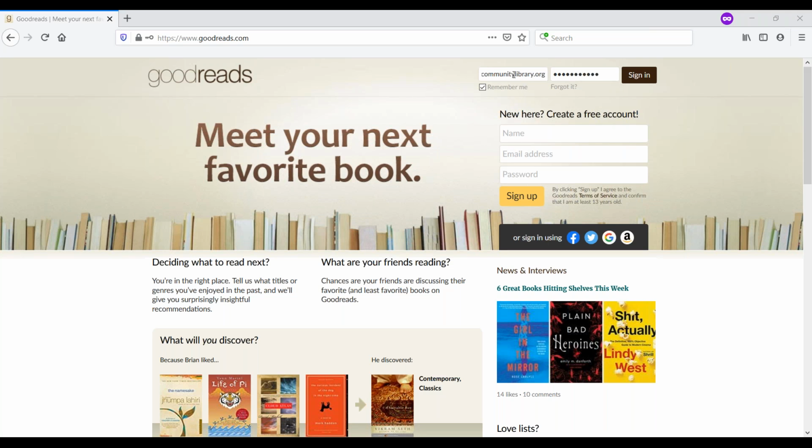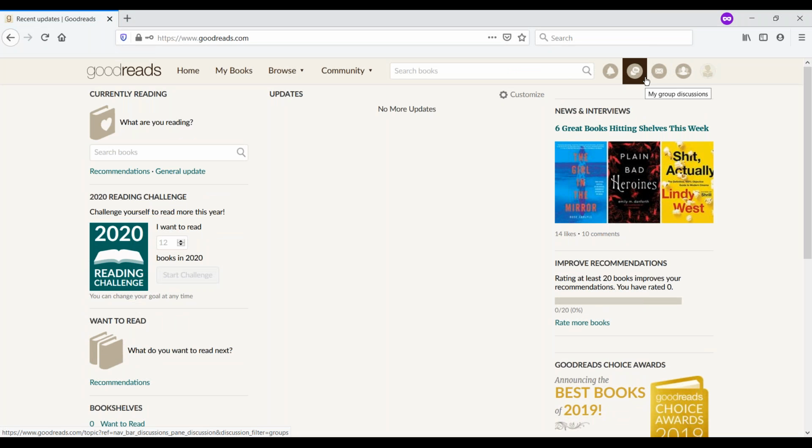So I'm going to go ahead and sign in. This is where you sign in. I have already entered my information up top, so I'm going to click sign in. Okay, and this is pretty bare bones because I haven't filled out this account. This is just something I made for our class. So up top here, if you click this logo, you'll go back to the Goodreads front page. Similar thing with home.